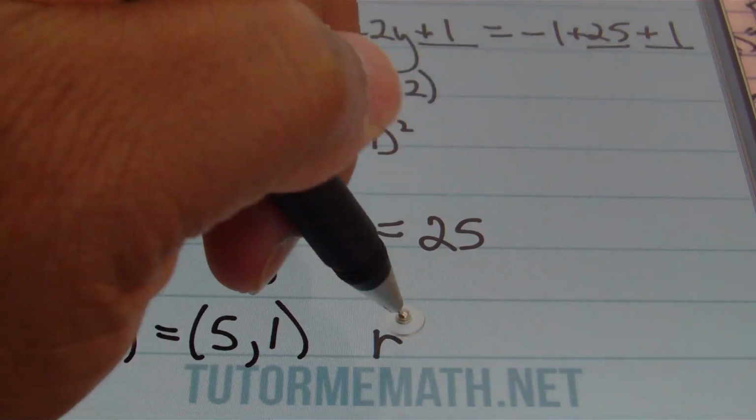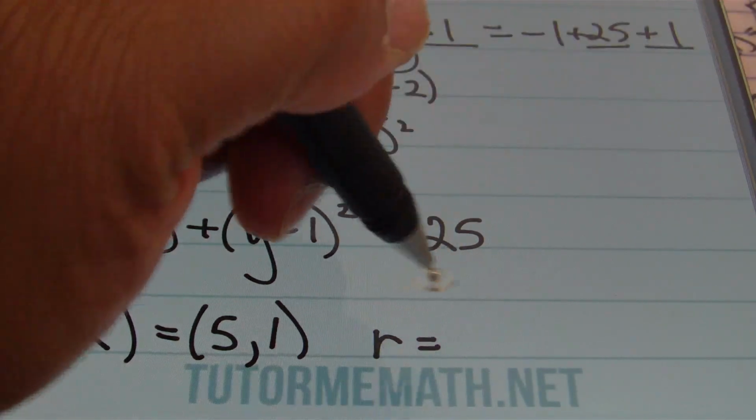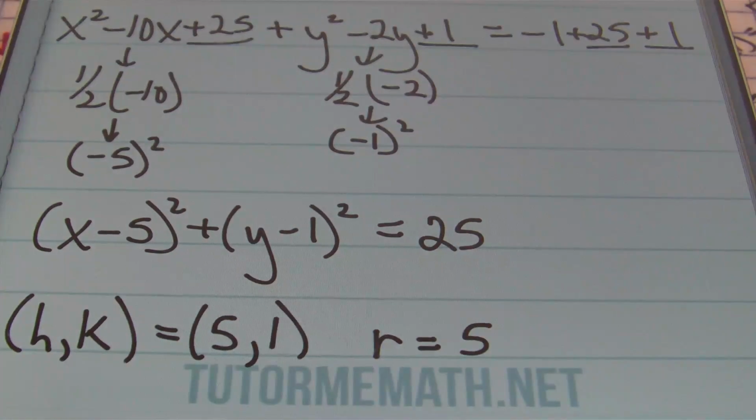Now, go ahead and show off and let me know what the radius is. What's that you say? You said cinco. Well, that's Spanish, and it means 5. Exactly. The square root of 25 is 5. You are awesome. So there you go. We now know that our center is going to be 5, 1, and our radius is 5. So let's get to plotting.